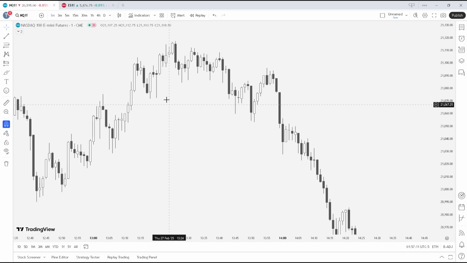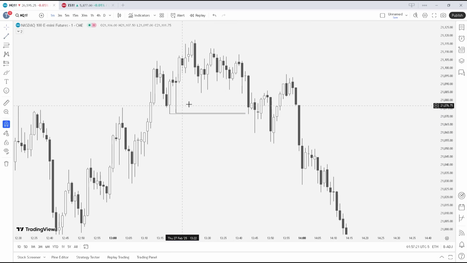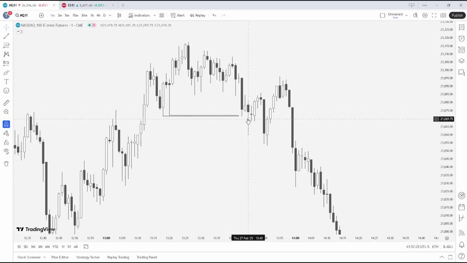And for a bearish example or a relative equal low, we can take a look at something like this. So we made the low here, we made the low here, right? So these are relatively equal. They're basically the same. And what we can see here, price came up, right? Made these relative equal lows, and price came down and swept them, right?